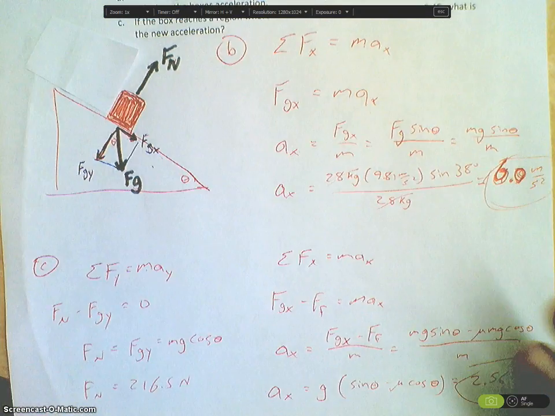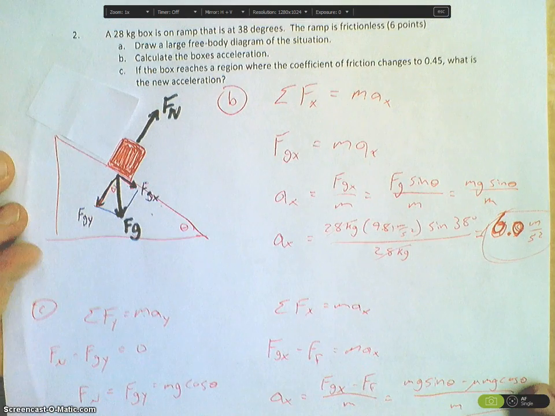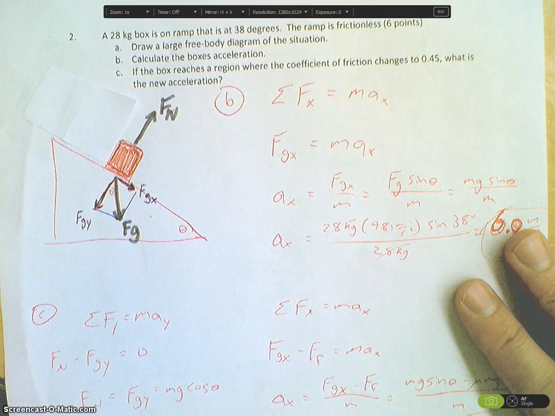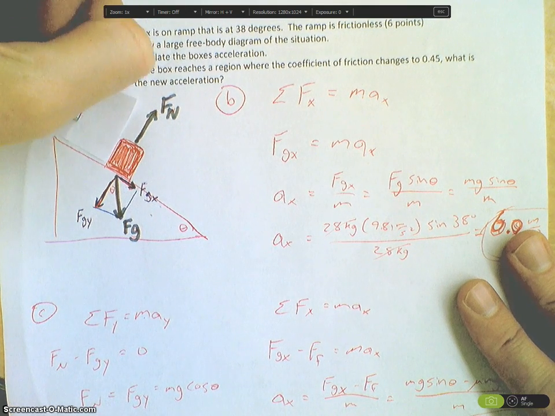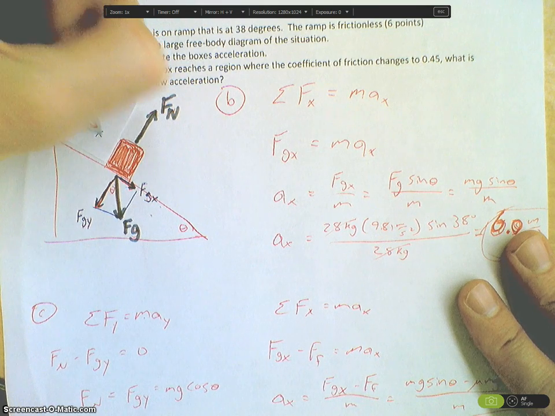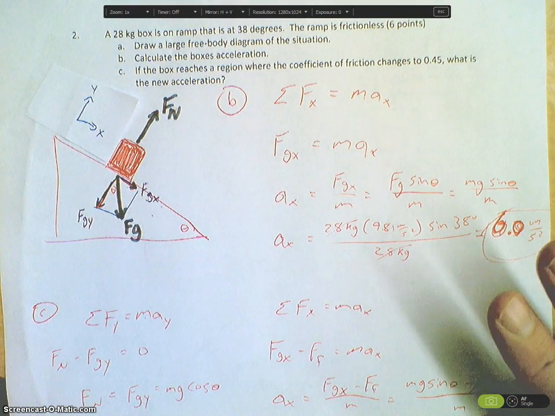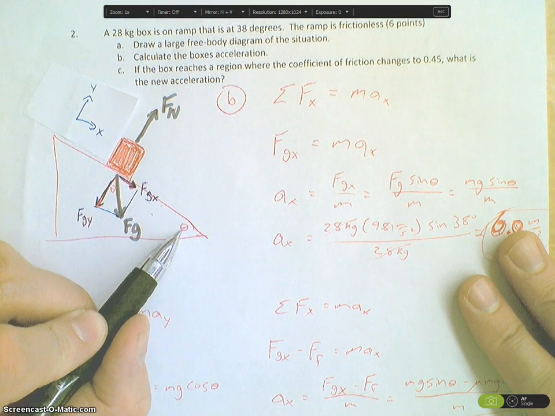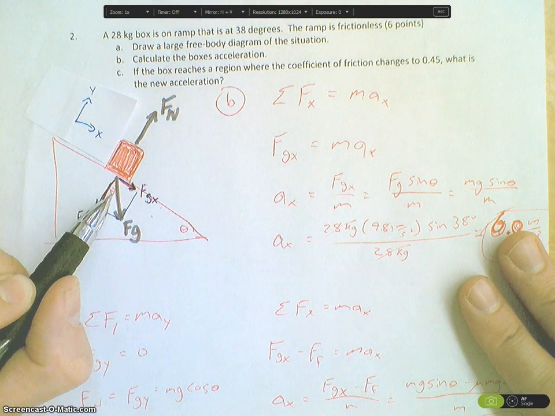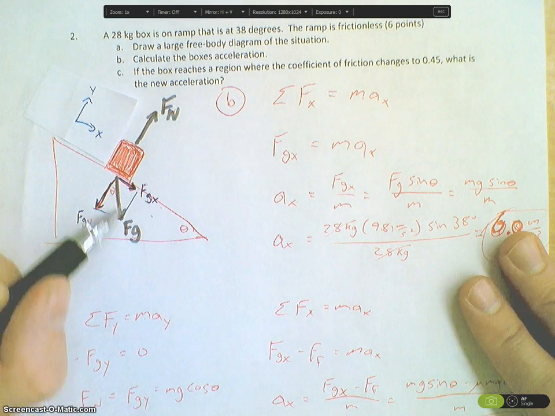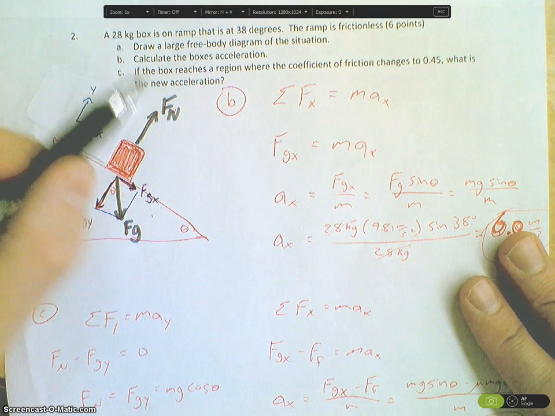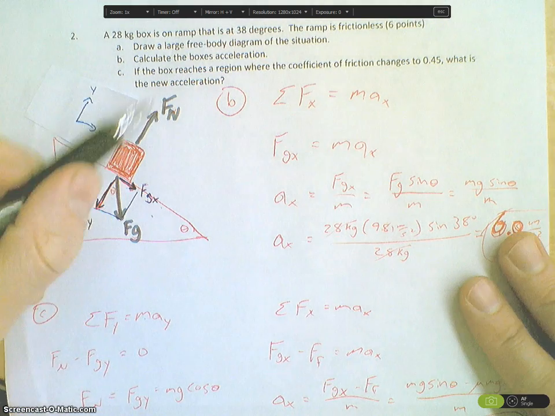Flip this over. Box sliding down a ramp. Two forces acting. Force of gravity straight down, force normal straight up. We're going to set our coordinate system so that y is perpendicular and x is parallel to the ramp. So the angle of the ramp is reflected by the angle between Fgy and Fg. Fg, by the way, is broken into two component parts. Fgy must equal Fn because the box is not accelerating in the y direction.